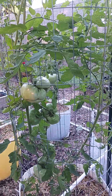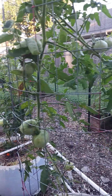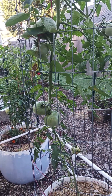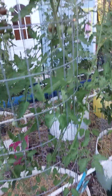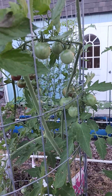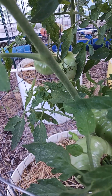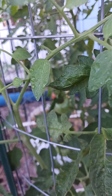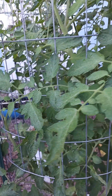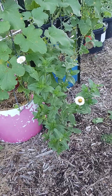Look at all of them on that one — got a bunch on this one too. I haven't counted all of them but there's quite a few. This one's got some big tomatoes on it. That's my little black cherry — it's got quite a few but they're smaller ones. This one's got two or three big ones over there. This is the Cherokee Purple, which is gonna be a dark tomato.